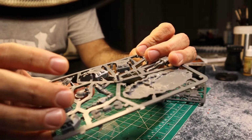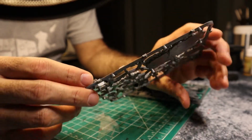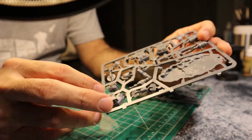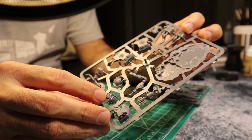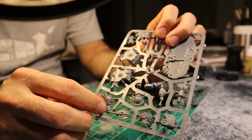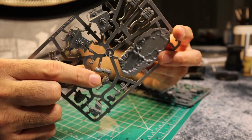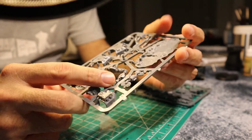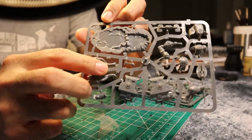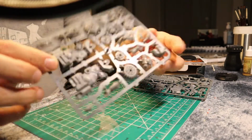Maybe it's a chassis. Here we've got the pedals for the bike. Here, oh, okay, that looks to be one of the wheel wells. Here we have the torso for our chaplain. Here we have a shoulder pad. Here we have another shoulder pad, along with his big ol' Crozius Arcanum. Here we have the arm and the handlebars. And these parts are numbered, although it's a small kit. It probably won't be that confusing, but it's nice that they're numbered anyway.